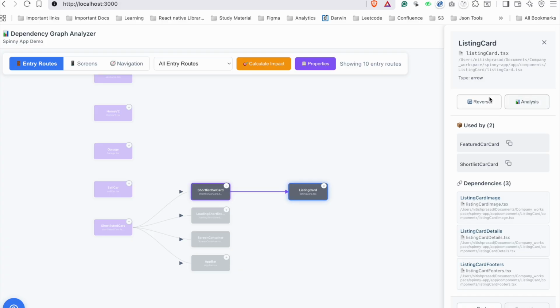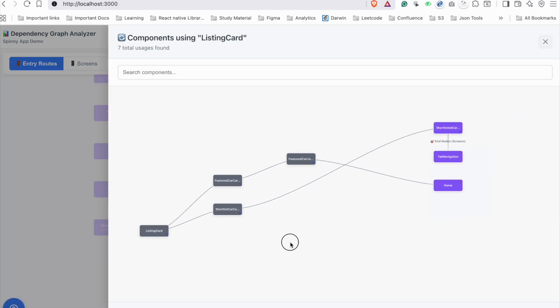Here's a component called listing card. Let's generate its reverse graph.